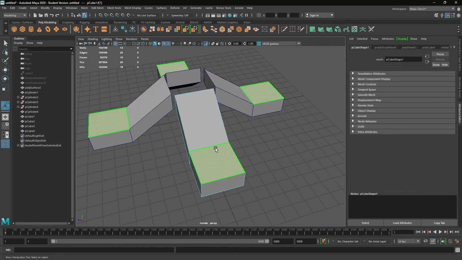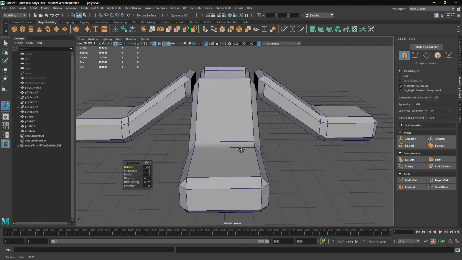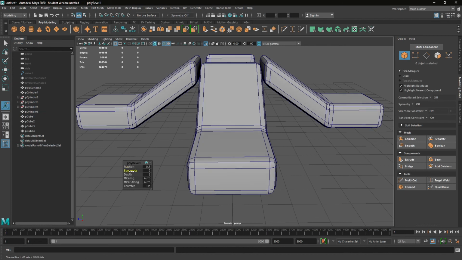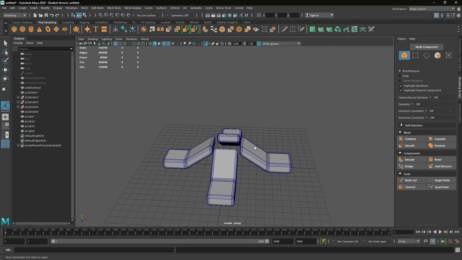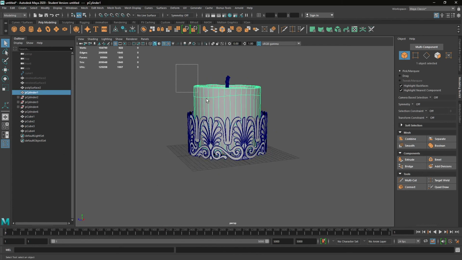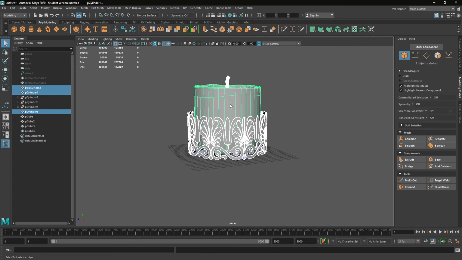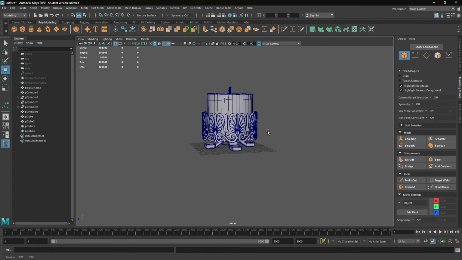Then I might take that object and give it some extra detail with a bit of bevel, and make a few more segments. There we go, and that's the base. Control 1. Select those top objects, move them up. There we go.